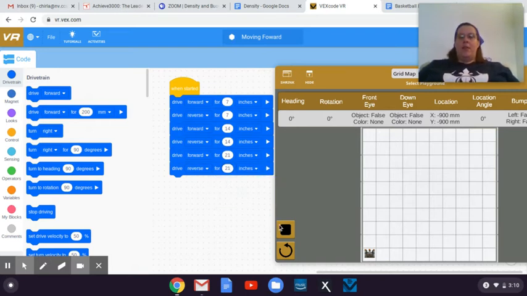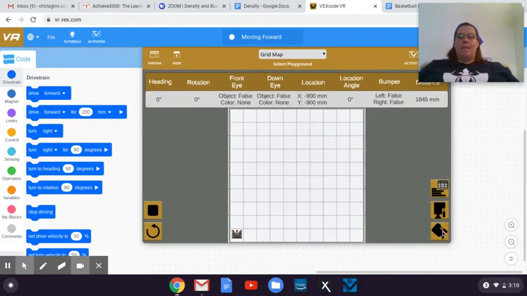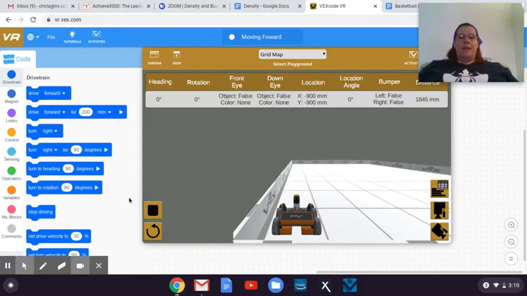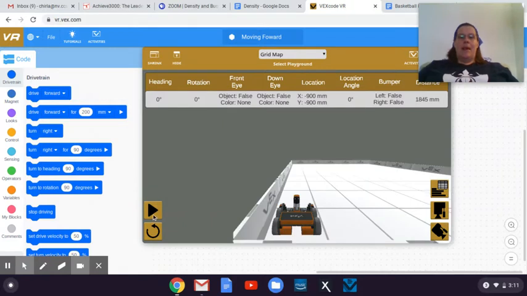So we stop the program because it's still trying to run. Reset our robot. And let's run our programs. First block, perfect. Second block, that's okay. Third block. Let's try it from a different angle because I think I'm still off. All right, let's try it again. Let's restart. Dude! Stop.